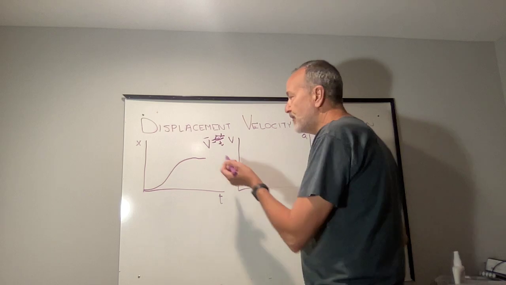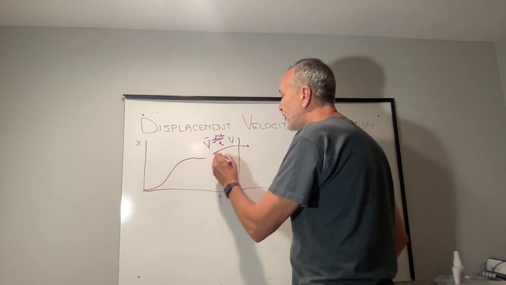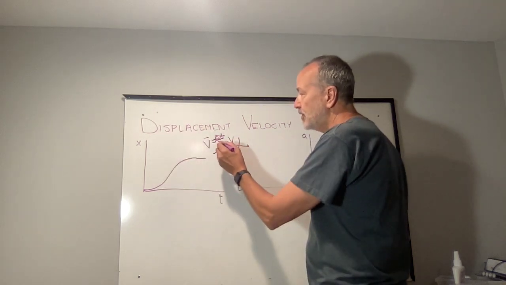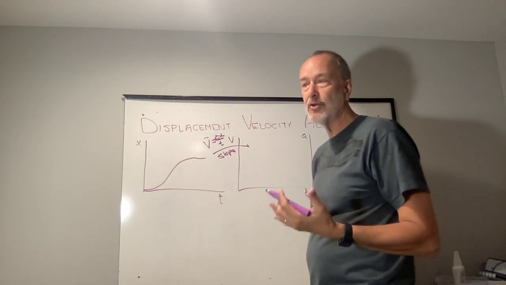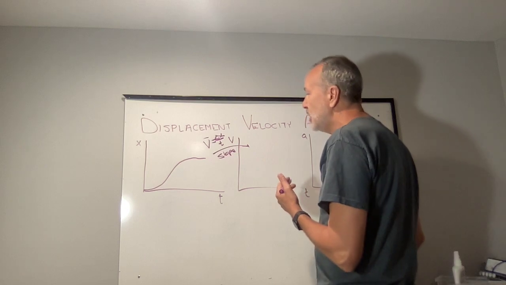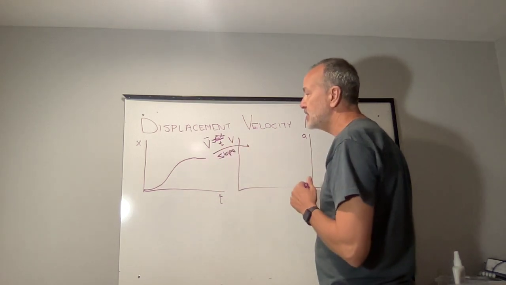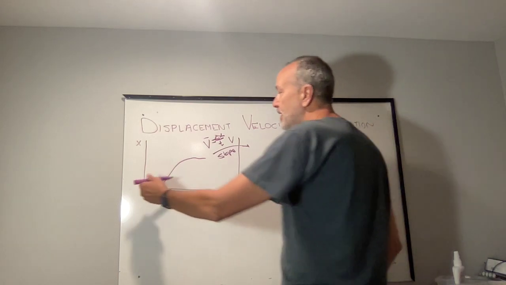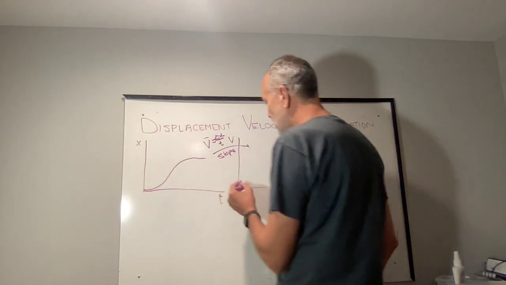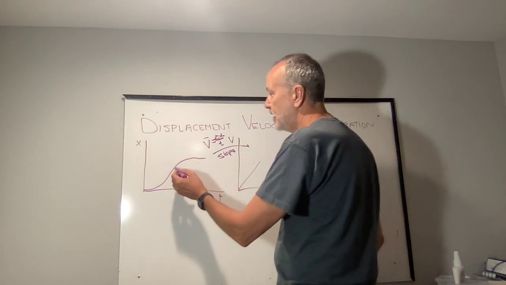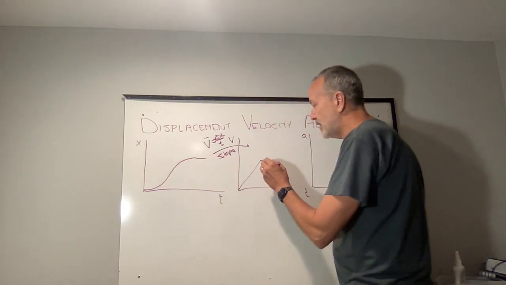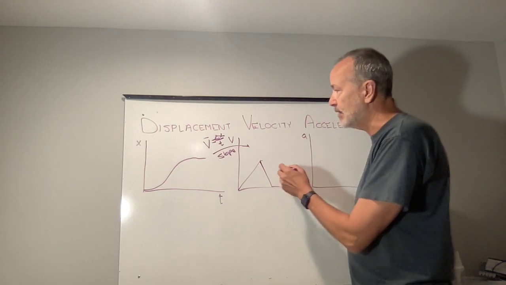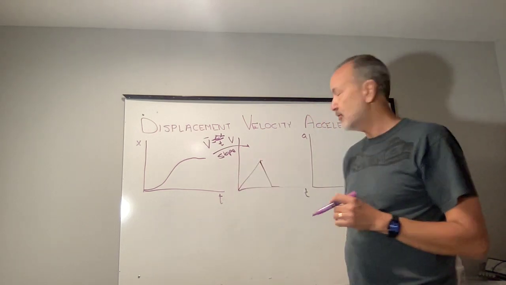But what we found was the velocity is the slope, the change in position per unit time. We could write that as delta t, but we don't typically do that in our class. So the velocity is the slope of the position time graph. And so if we see here, the slope is getting bigger and bigger and bigger. Then it starts getting smaller, smaller, smaller, and then gets back down to zero. So this would be kind of like the velocity graph for that displacement time graph.